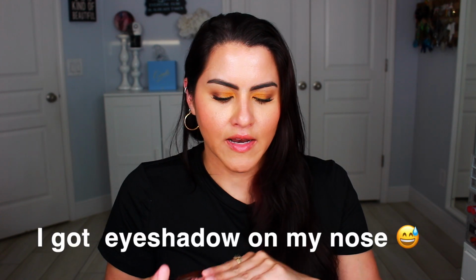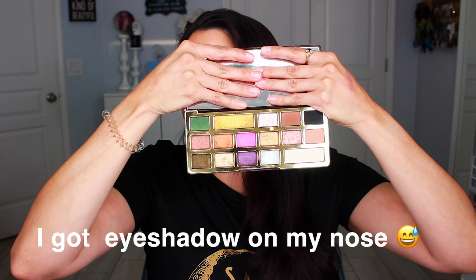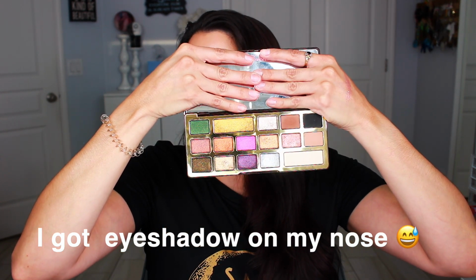And I kind of miss Too Faced doing more fun shadows and varieties of the chocolate ones and stuff like that. I feel like they use the same color story but just different packaging each year. I don't know if it's just me, but these still somewhat smell like chocolate. I'm going to at least use it one more year this year, and then I'll probably declutter it.